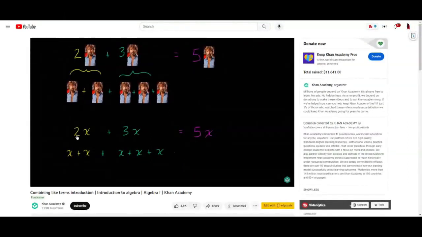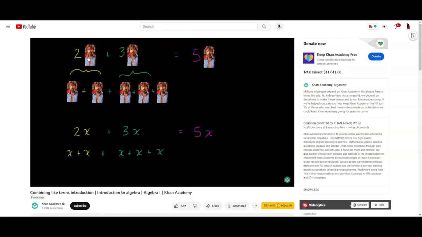And if you think about it, all we really did, and hopefully you conceptually get it, is we just added the two numbers that were multiplying the x. And these numbers, the 2 or the 3, they're called coefficients. Very fancy word, but it's just this constant number, this regular number that's multiplied by the variable. You just added the 2 and the 3 to get your 5x.